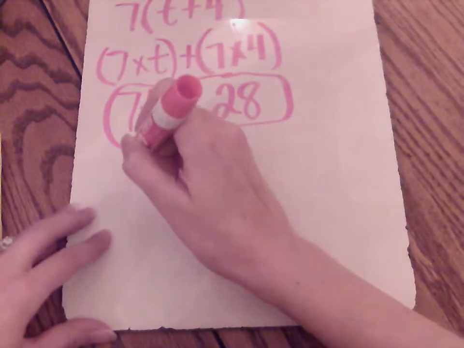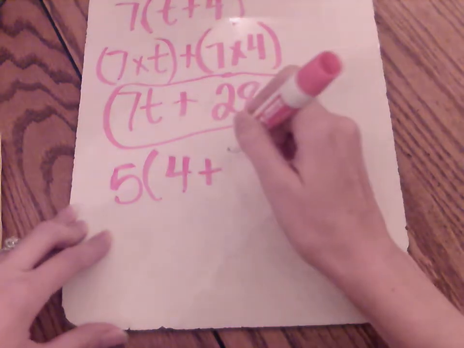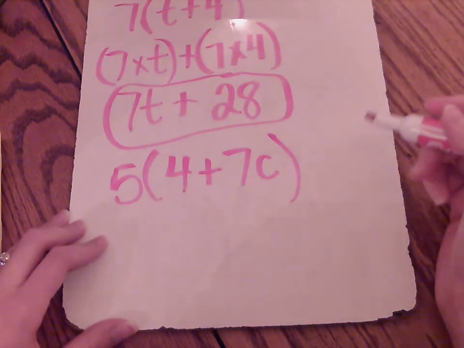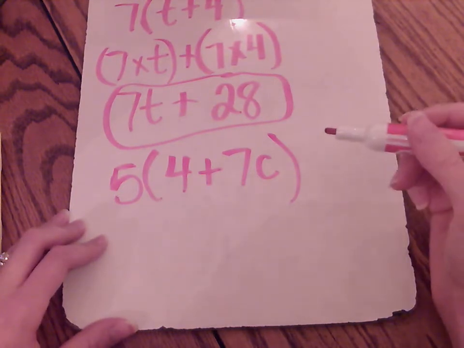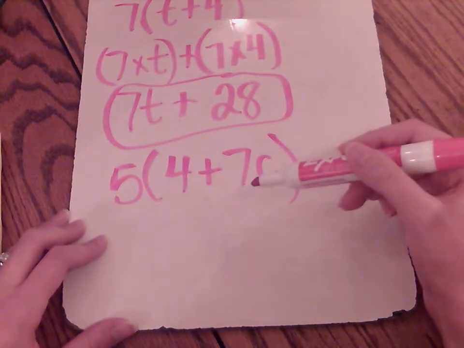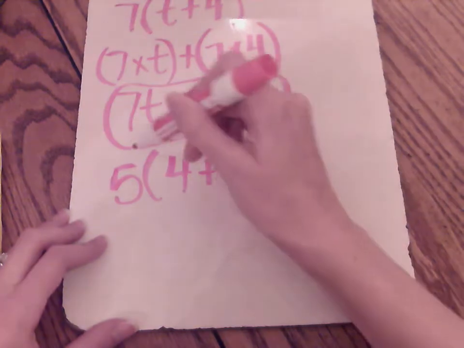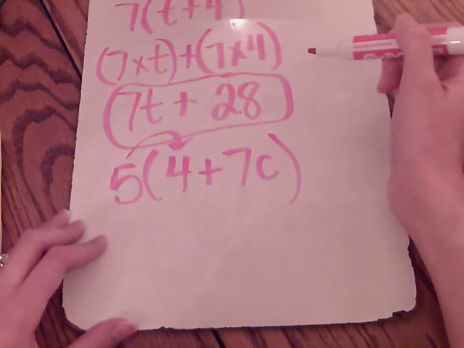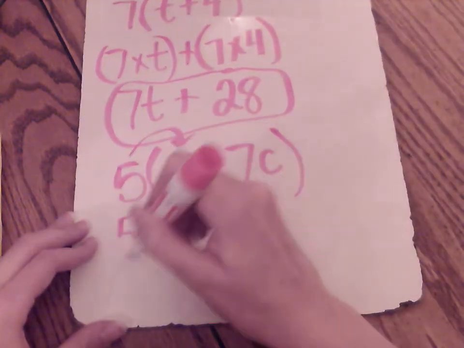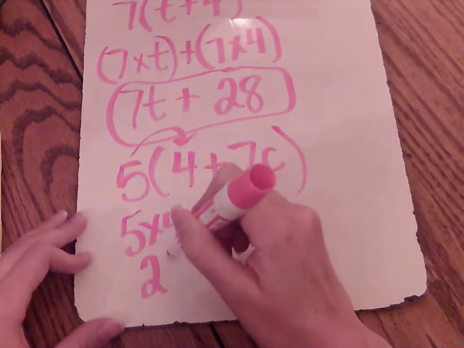Let's say we're given 5 times 4 plus 7c. Okay. If these look familiar to you, then that's great because these were on our Google slide that you got yesterday. So again, not letting that variable intimidate me, even though it's right next to a number, in this case it's not going to be a big deal because I know I just do this distributive property as normal. I'm going to distribute that 5 to the 4 first. So distribute means multiply. 5 times 4 is what I'm looking at for the first part here, which is also 20.